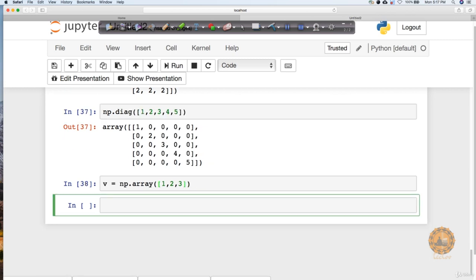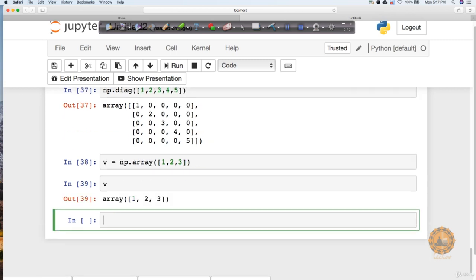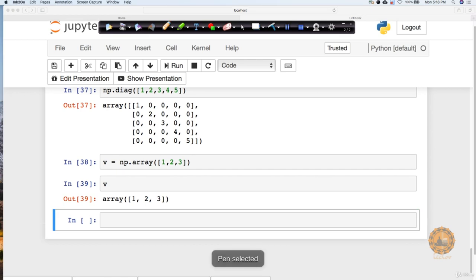Now I want to horizontally stack it. What I mean by stacking it is I want to tile these elements, stacking copies of it. I had 1, 2, 3, and I now want to add a few more 1, 2, 3 to it: 1, 2, 3, 1, 2, 3 in the same order. I want to just keep on stacking it.